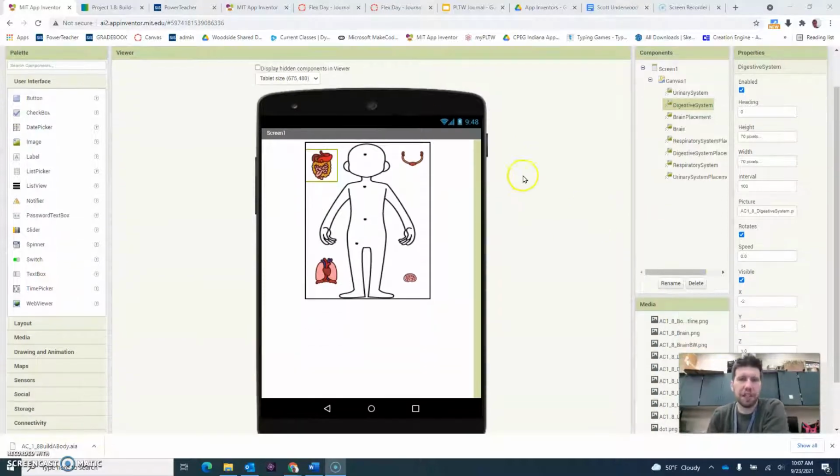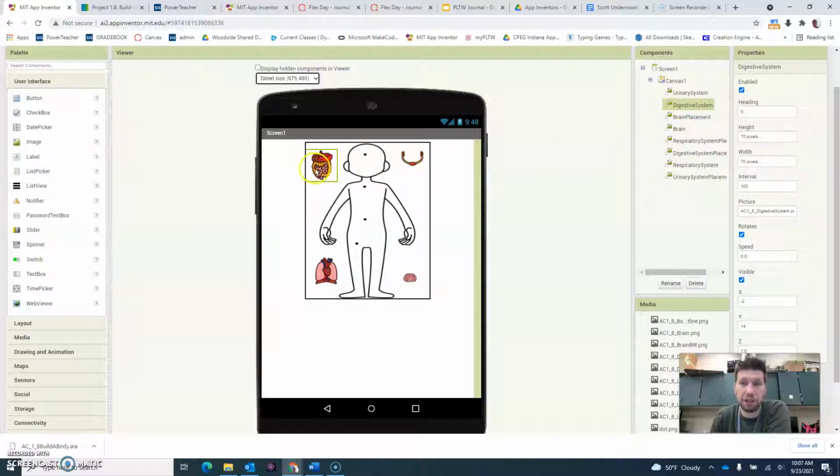So the goal of this app is that the user should be able to drag the different body parts into the correct location. So I want you to just look at this first. There are 4 different types of parts, and there are also 4 different little black dots that those parts have to go onto. So if I were to click something, you can see it's highlighted over here.